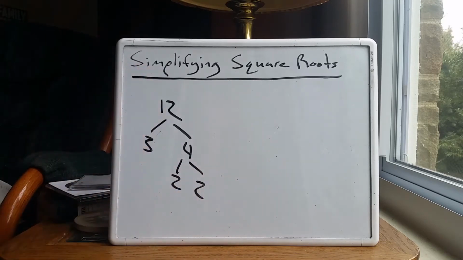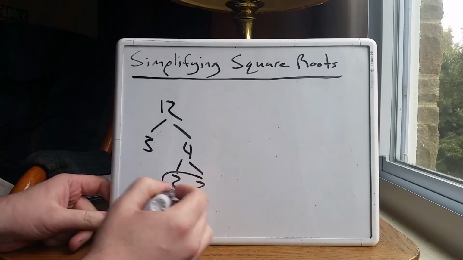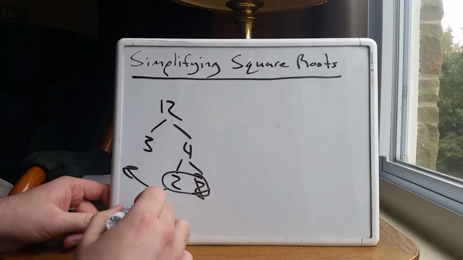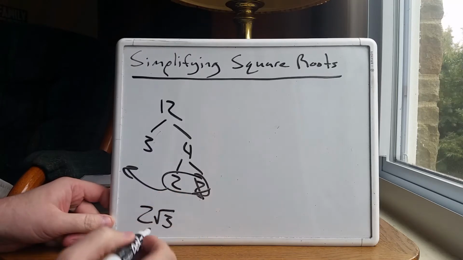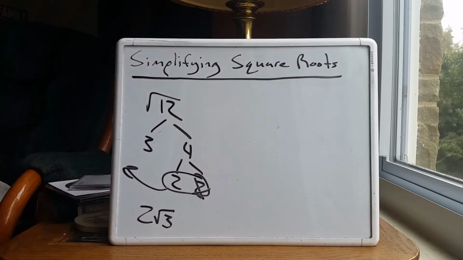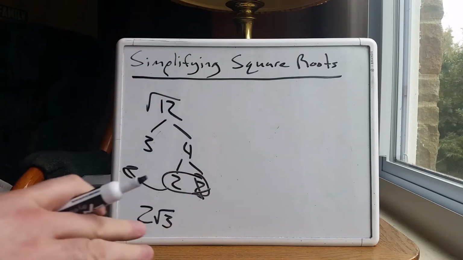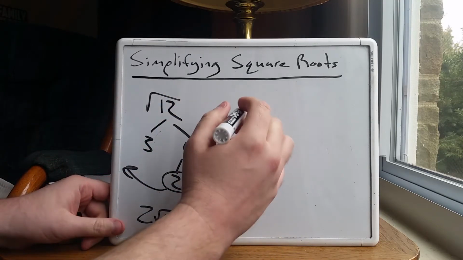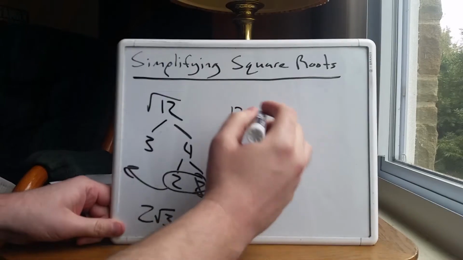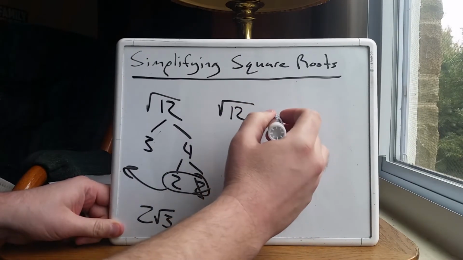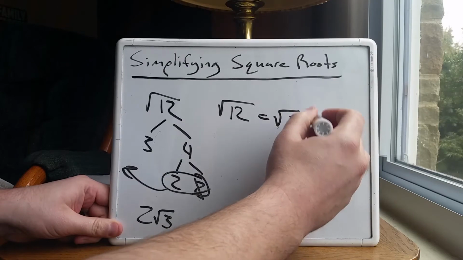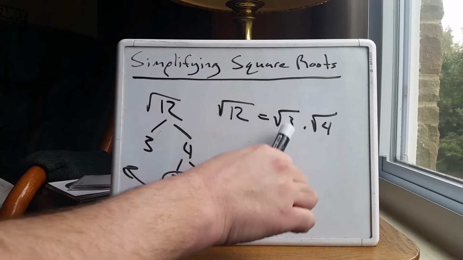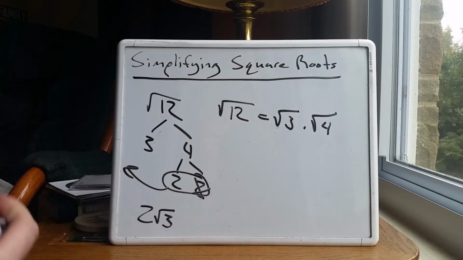And what you would say is, if we were talking about a square root, you take your pair, one breaks out, and the other one dies, and you end up with 2 times root 3, if this was the square root of 12. Well, using this product of square roots property, we can show why this works. So for instance, if I take root 12, I can say that that's equal to root 3 times root 4, right? 3 times 4 is 12, therefore root 3 times root 4 equals root 12.